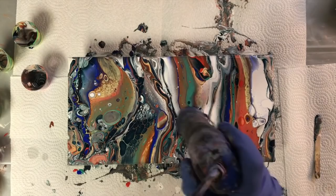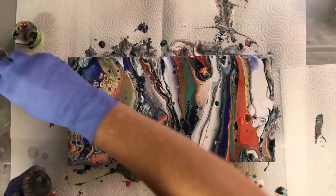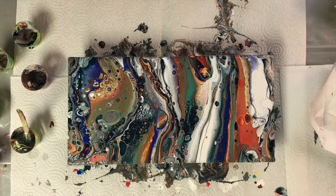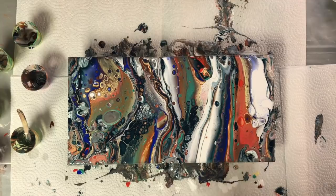More cells, but not a lot. Okay, this is going to take some time to do. So what I'm going to do is show you a close-up. And then I'm going to fix the sides, and then I will let it dry, and I will show you the results once it's dry. And I don't want to lift it, so I'm going to take my camera down.